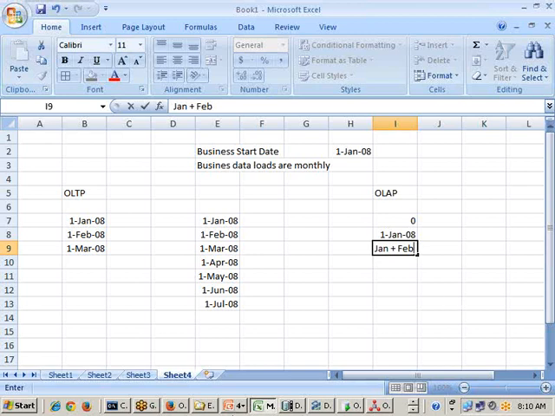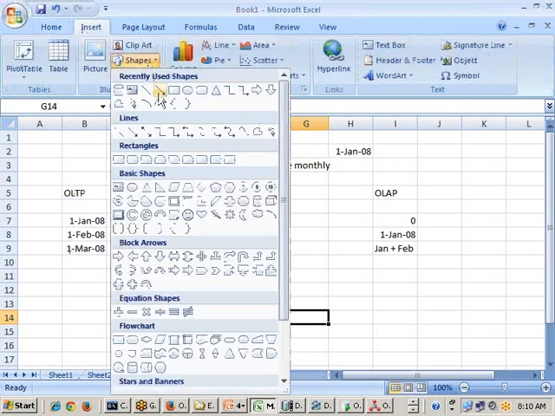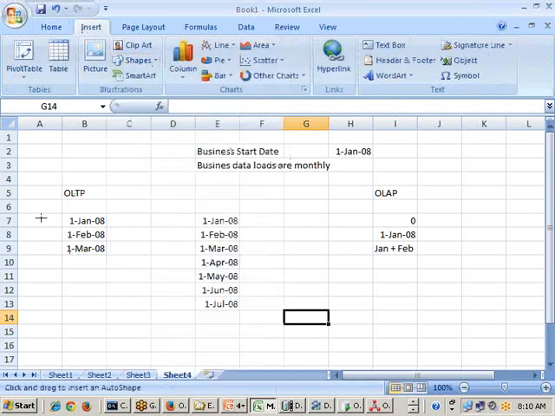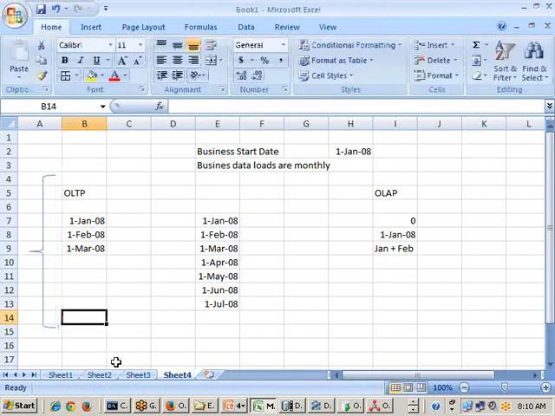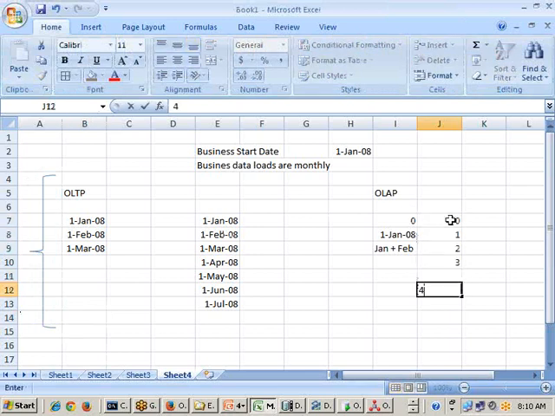Right. So let us move on to the next point here. Here, at any point of time, we are maintaining only 1 month of data. We are maintaining what, sir? 1 month of data only. Here 0 months. Here 1 month. Here 2 months. Here 3 months. Here 4 months. Like this, keep on increasing.